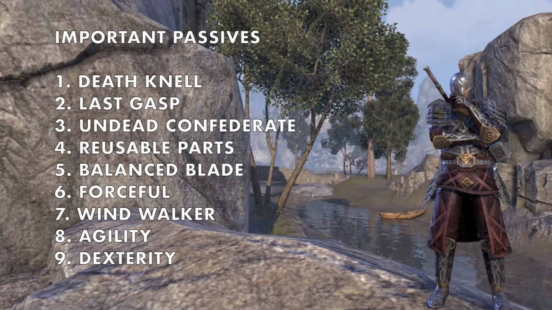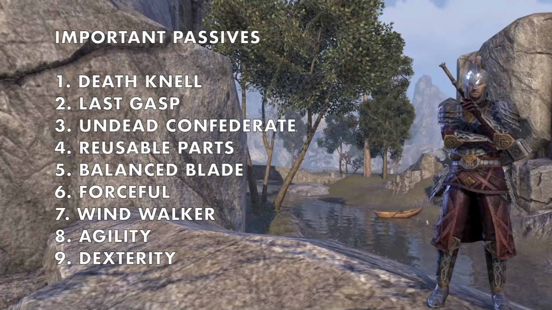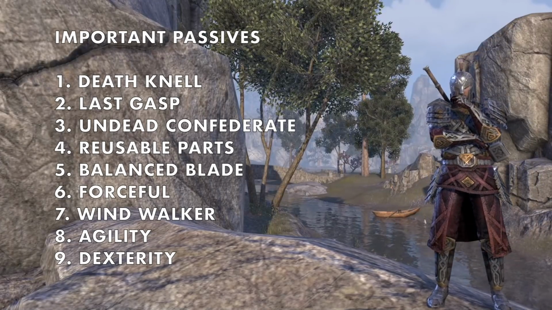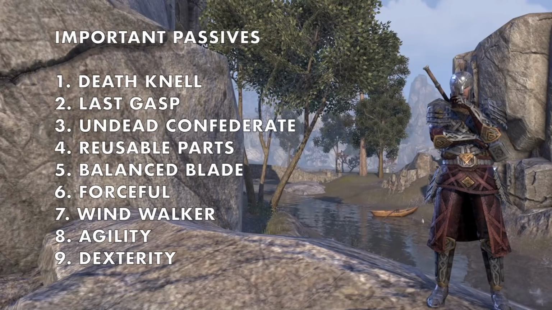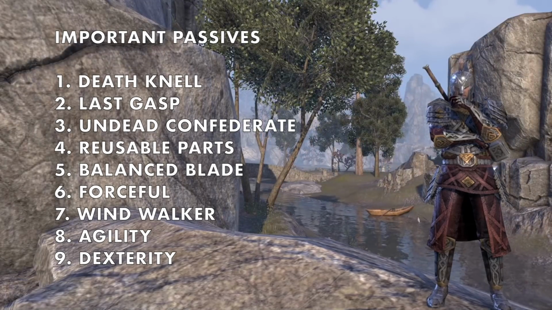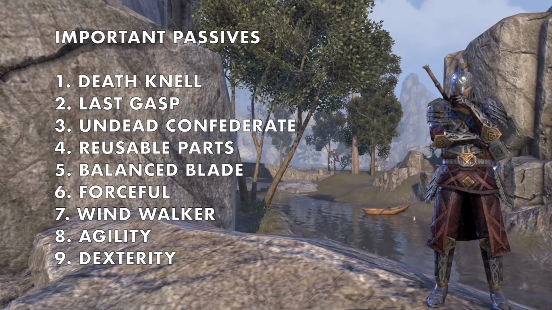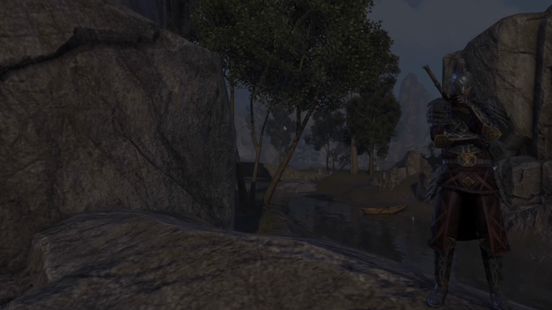Then we got two-handed passives, Balanced Blade and Forceful. I think those are probably the best to pick up first. Balanced Blade for the cost reduction, then Forceful for the extra splash damage. And then finally we have medium armor passives. You do want to build for medium armor if you can for the extra damage. Windwalker gives you good cost reduction, Agility gives you weapon damage, and Dexterity gives you bonus critical.